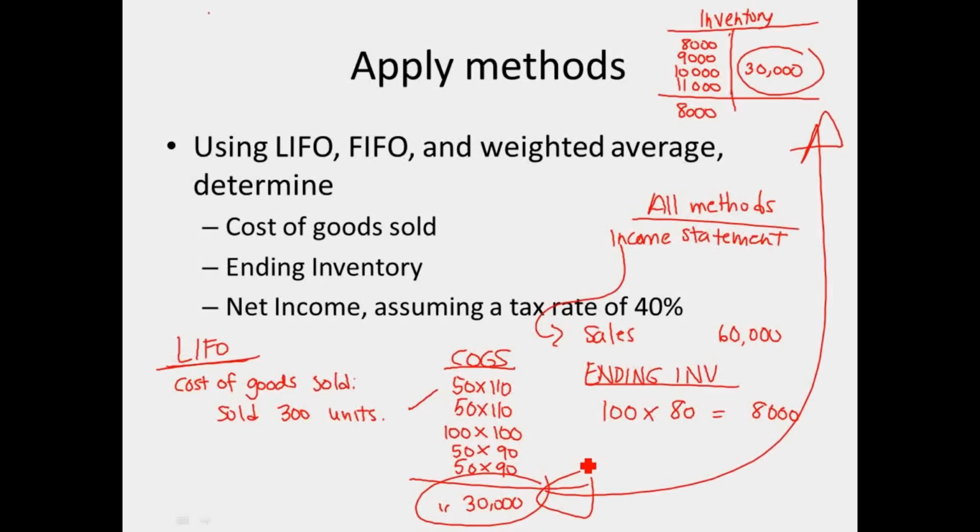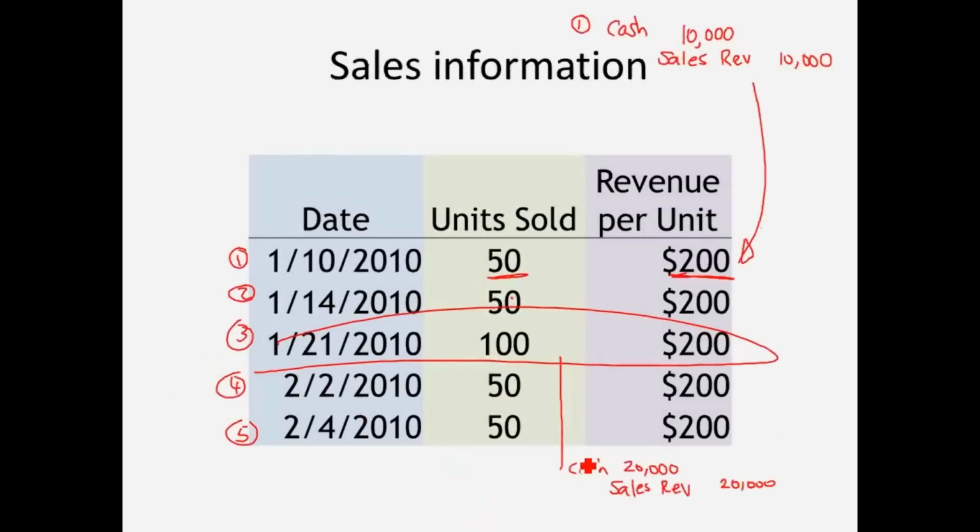Alternatively, because this is such a simple problem, we could just identify which ones were sold. They're not literally the ones that were sold. Obviously, it can't possibly be the case because I'm telling you I made a sale on 110, and I'm pretending the ones that I sold are the ones that I bought in February. So that's just not logically feasible. Right? Okay.